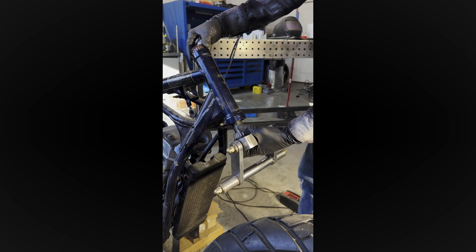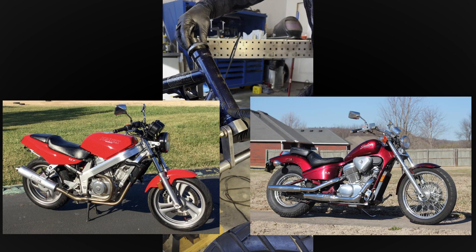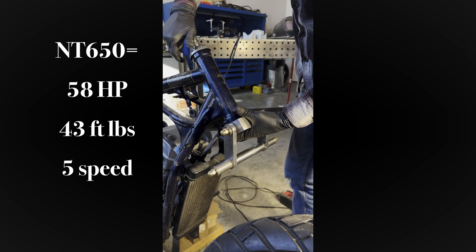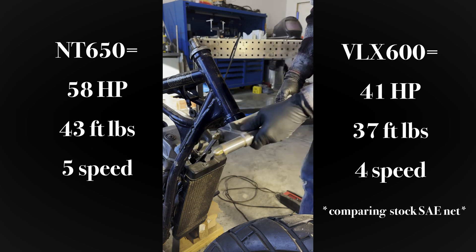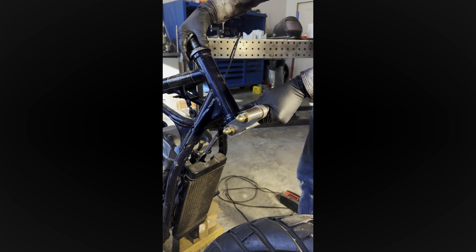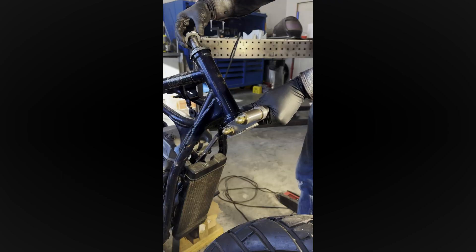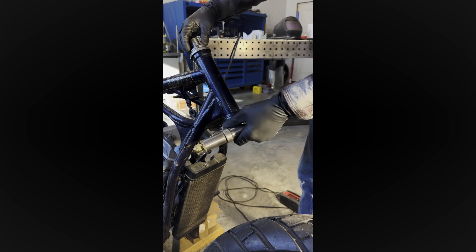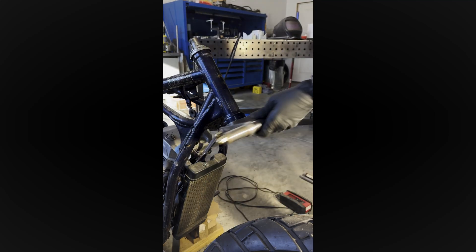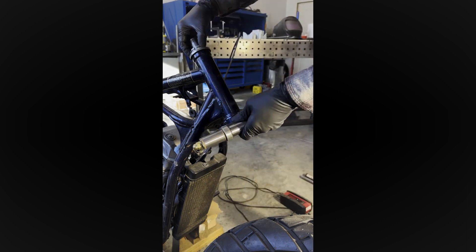This build started as an idea I had a long time ago when I noticed that the Honda NT650 Hawk motor looked really similar to the Honda Shadow 600, but I like the NT650 Hawk motor more — it's got an extra gear and noticeably more power than the Shadow. I always thought it would be interesting if I could get an NT650 Hawk motor into a Shadow frame and build kind of a sporty cruiser bike. I also thought it would be cool if I could get the single-sided swingarm to fit into the Honda Shadow frame as well. At this point, I think I'm actually probably going to just build the frame from scratch too, but I'll probably still use the stock Honda Shadow neck, so I'm using the stock stem and building it on the stock frame for now.